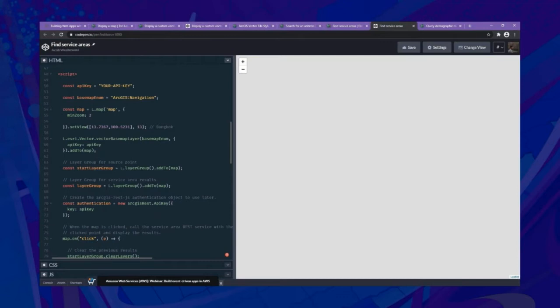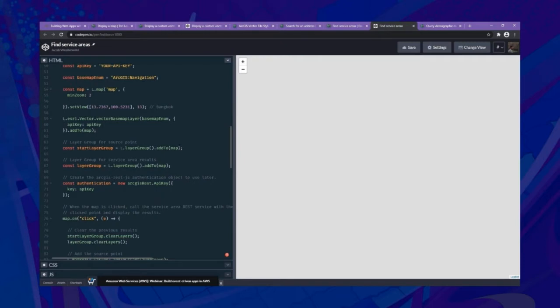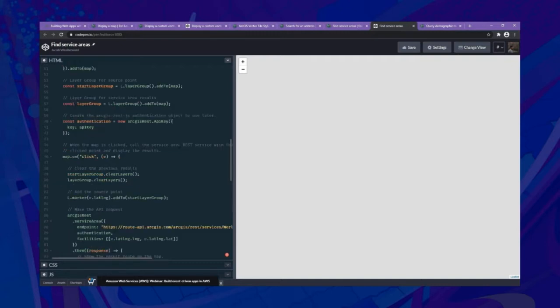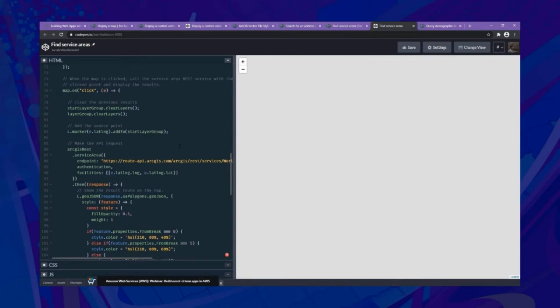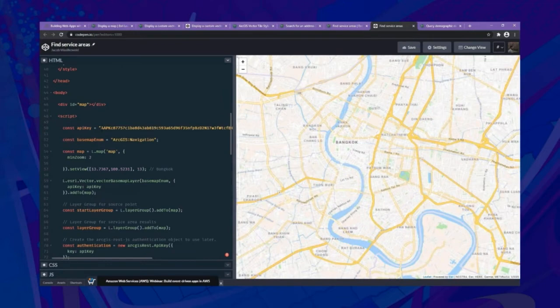It's establishing a base map, previous features on the map.